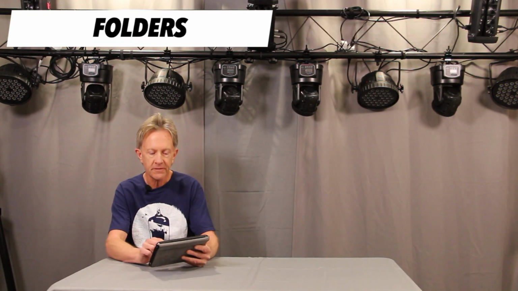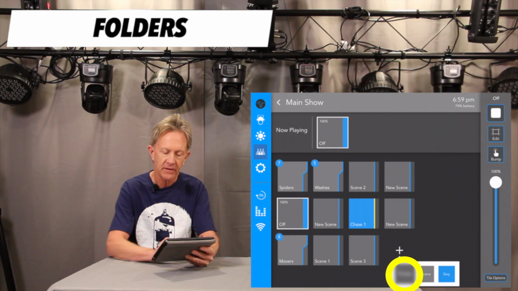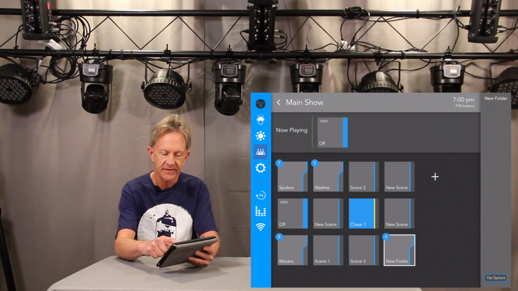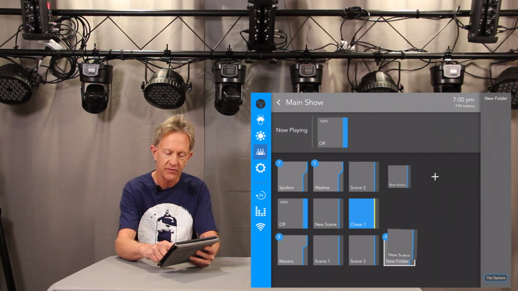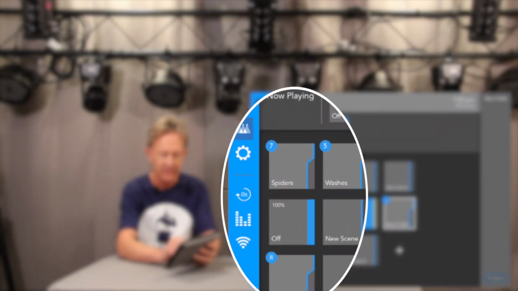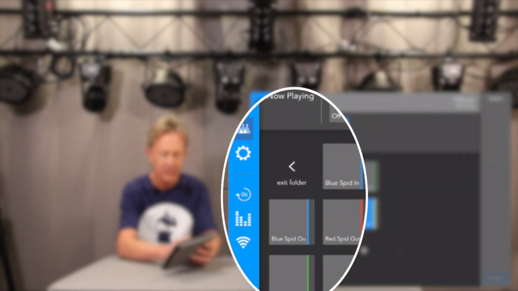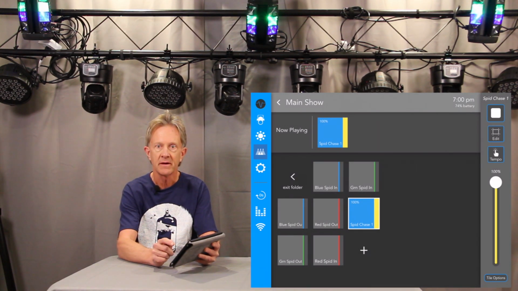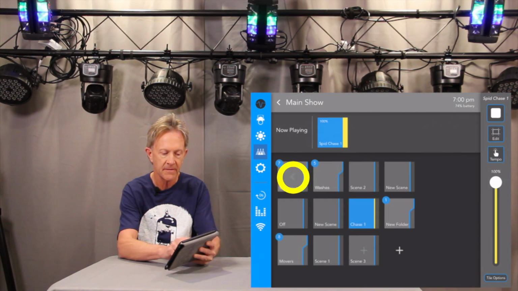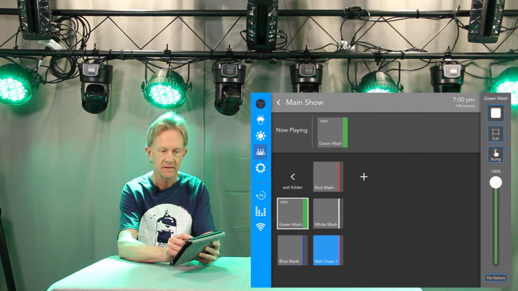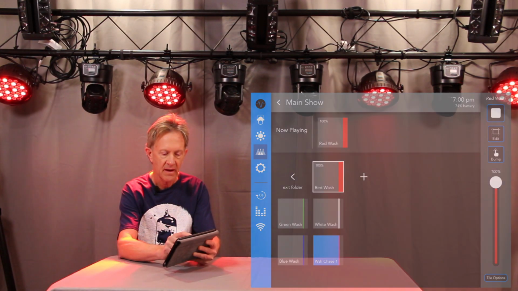You can add folders to your show. I'm going to show you how to do that. So when you open a folder, you can take any of the scenes that you've created and just drag them into the folder. And these folders that I've created show how many scenes or sequences are in each folder. So for example, I've put all the scenes with my spider lights and my spider light chases. So for example, here's a chase that I set up on the spider. And go back, I've got my washes in this folder, and so on.